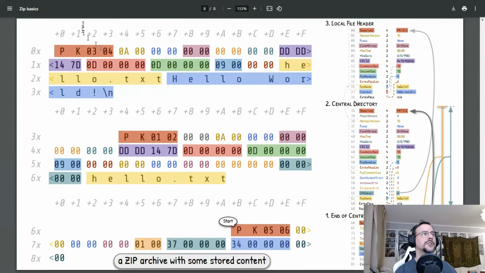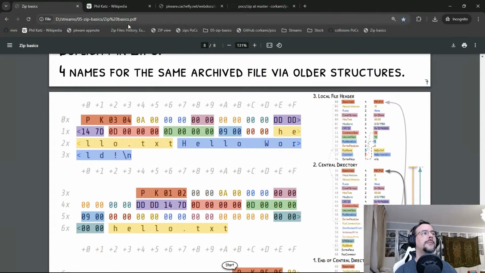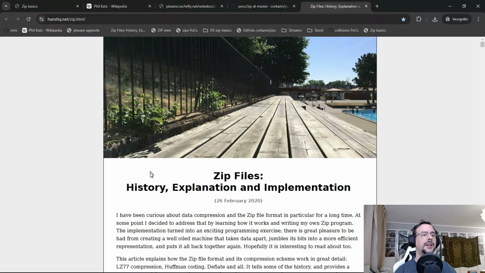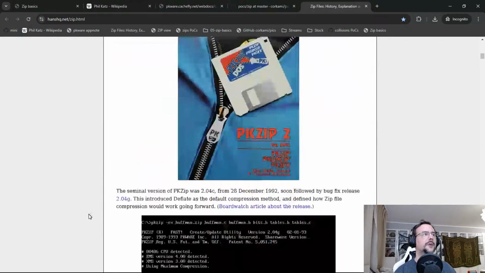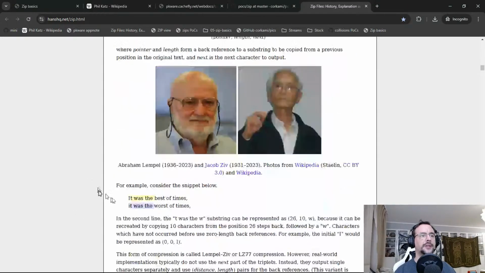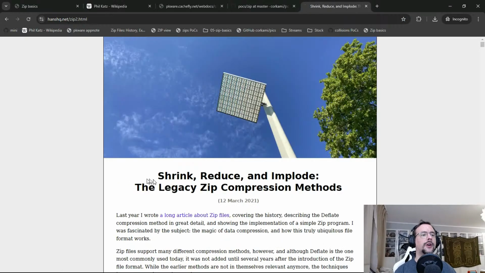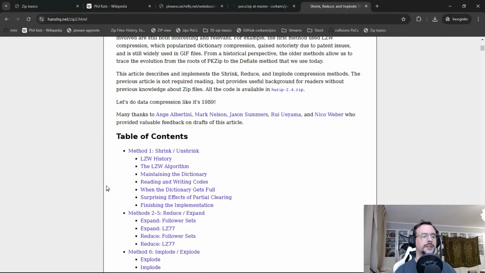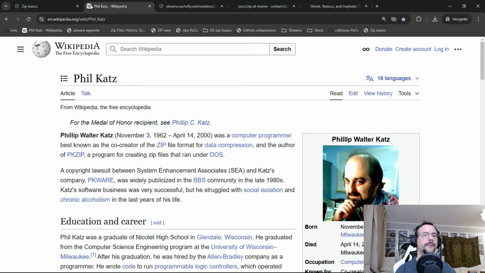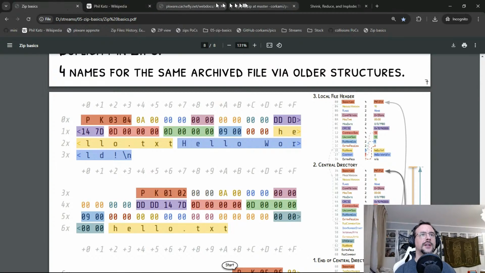If you're curious about versions, I would recommend a very interesting blog from my colleague Hans. Where are you, Hans? Zip History, very interesting. HansHQ.net. He has a very interesting blog post about the history of zip, and so on. He also has a blog post about older versions of all the algorithms used in zip, because zip is so old that it predates deflate. So the standard deflate is not necessarily the only algorithm in zip. We'll talk later about the algorithms in zips, but it's a problem.